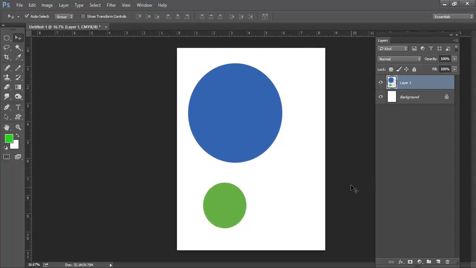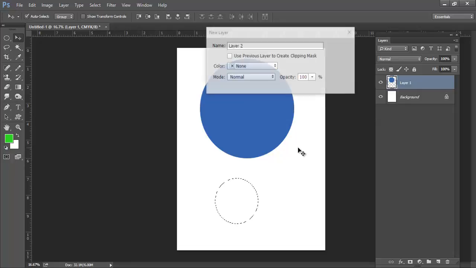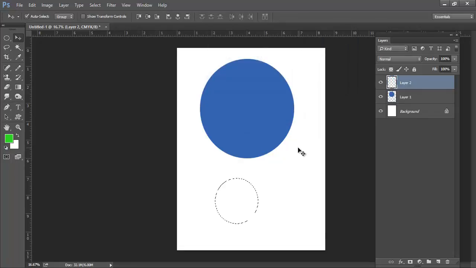So what we're going to do is undo our action by pressing Ctrl Alt Z, and right before we fill the color, you may create another layer for the green circle, and then press Alt plus backspace.